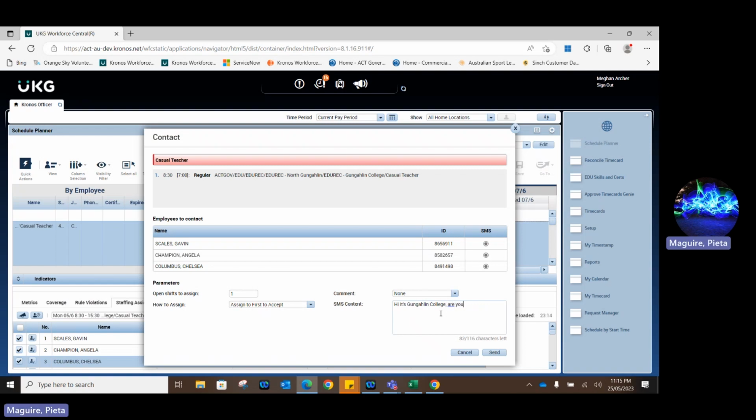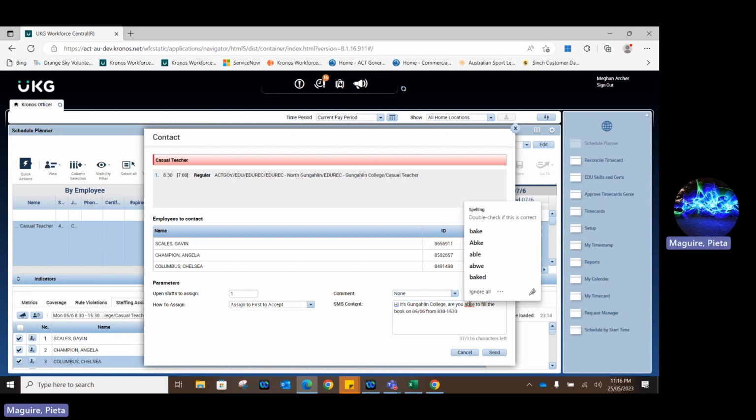Are you able to fill the booking on the date of the booking, which was the 5th of the 6th from 8:30 till 15:30.